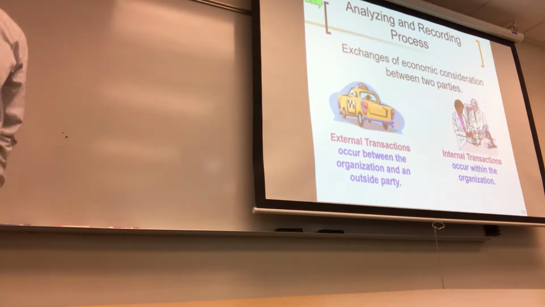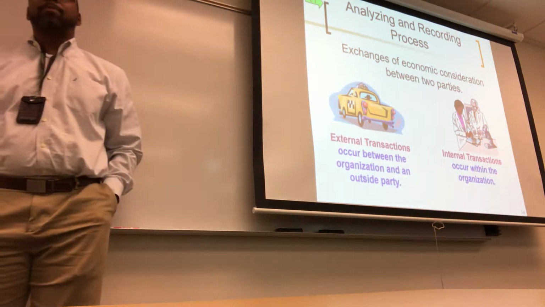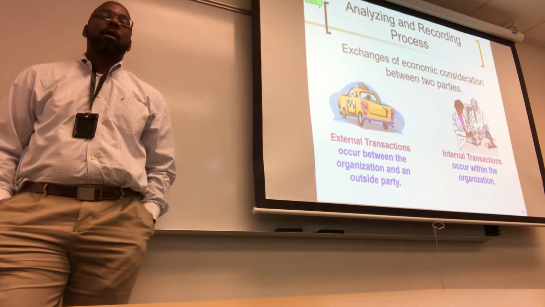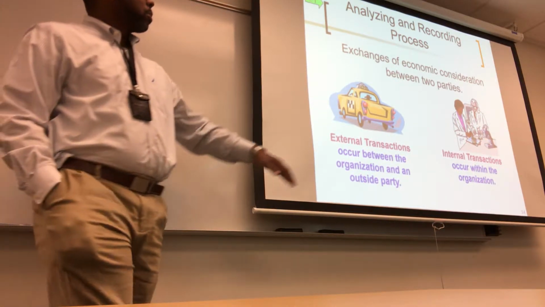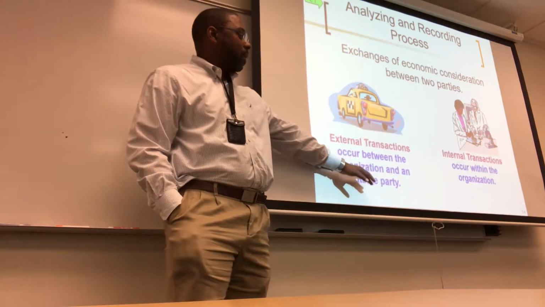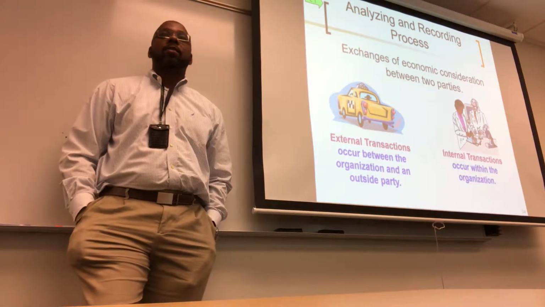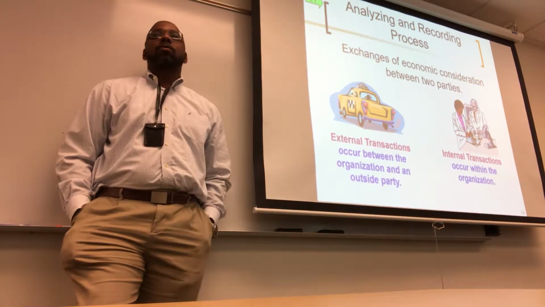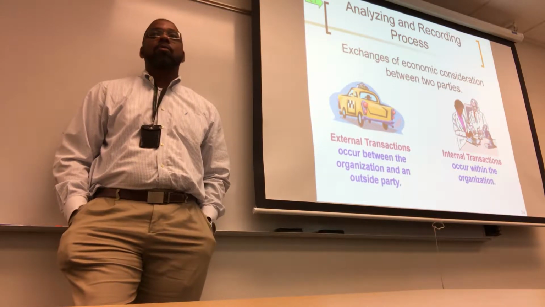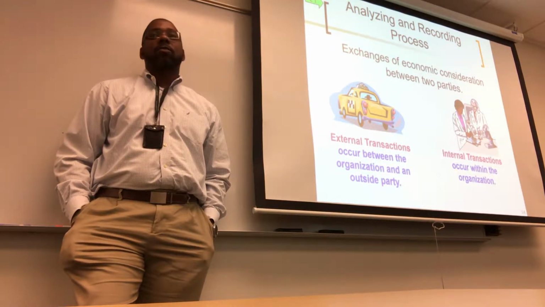Okay. So when we began last chapter, we talked about internal and external users. Now we're going to talk about external and internal transactions, right? So external transactions are transactions that occur between two different organizations, right? Let's say Starbucks has to purchase some vehicles for delivery. So they'll buy the vehicles from Ford. That's an external transaction.